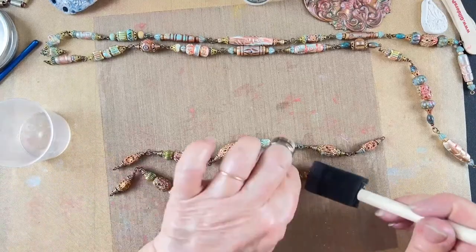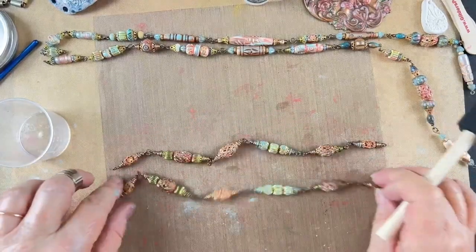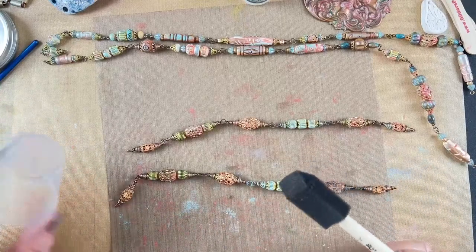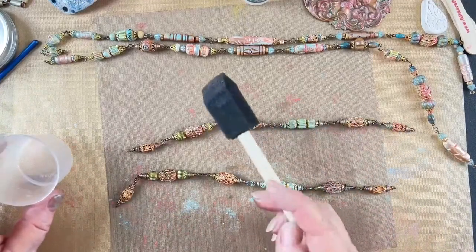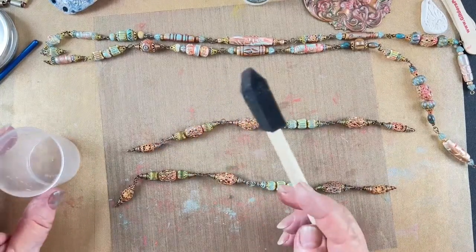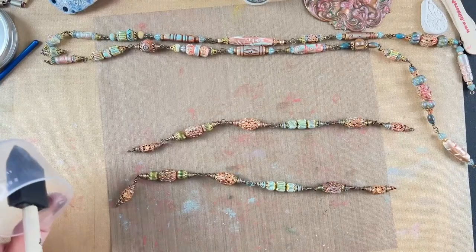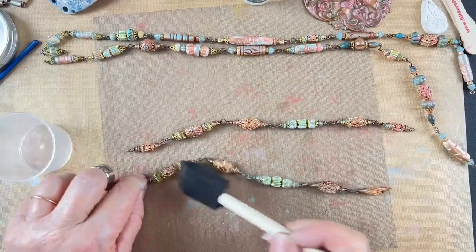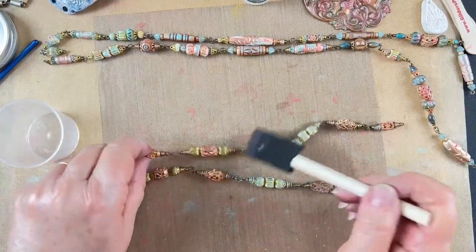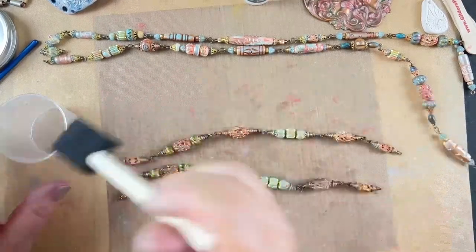I like to look back through them and see how they came out. I'm going to have to do this again because I didn't get them all turned right, but that's basically all it is. I'd use this sponge brush. I might not have been too smart because these will soak up a lot, and a regular brush wouldn't have, and I would have had more control. So I would say don't do this, because it'll waste material for you. But I'll go ahead and finish it off now, since it's here, the last little bit. You want to get it sealed nice, because you wouldn't want any of this color coming off on somebody. So you gotta get it sealed.